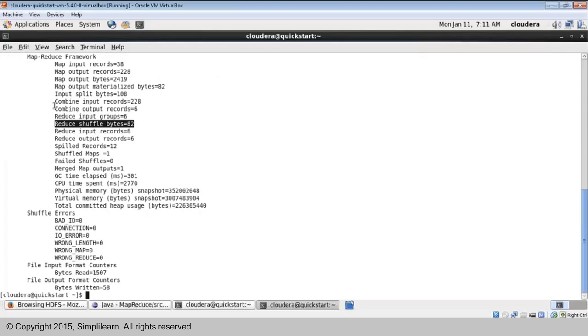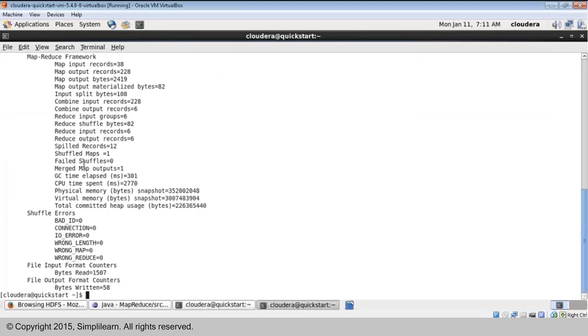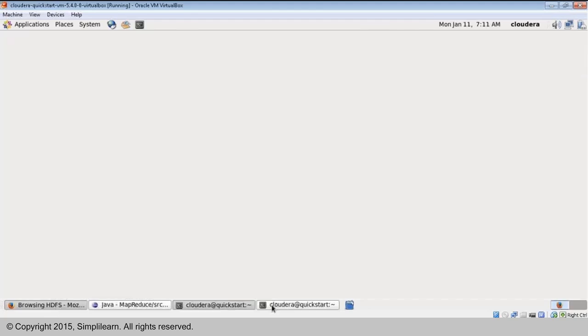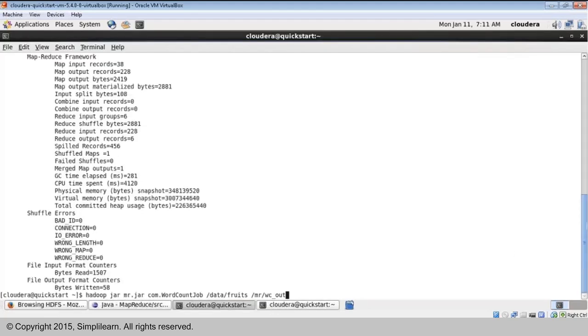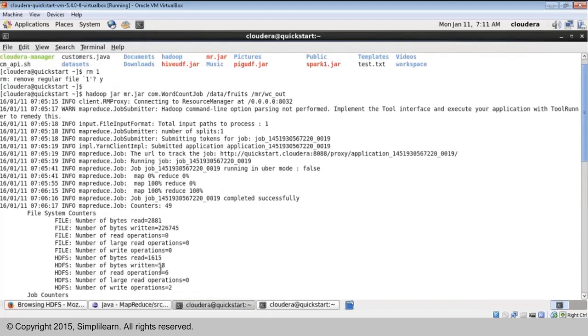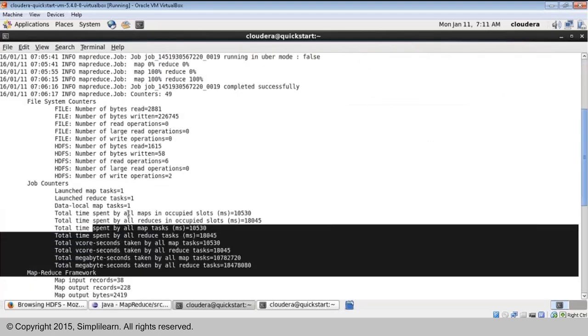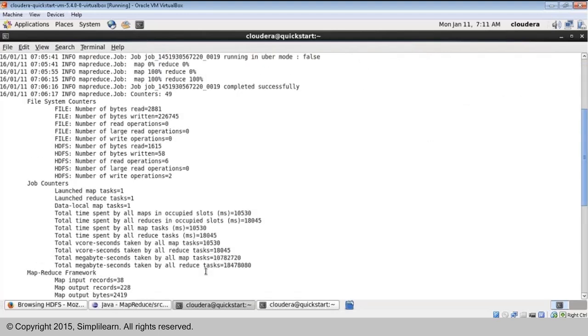Okay. And you can also see that there are so many combine input and output records. Shibani, every job when you execute, there will be a time specified on the logs, or here also on the job stack itself you can get the time of the execution. Actually there is a counter where you can get all the time, so this is where you check how much time it took to run that job.